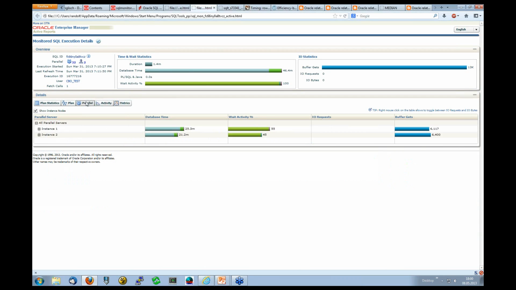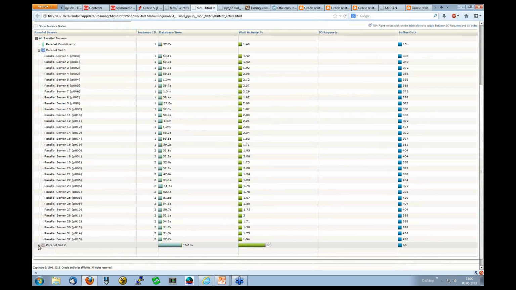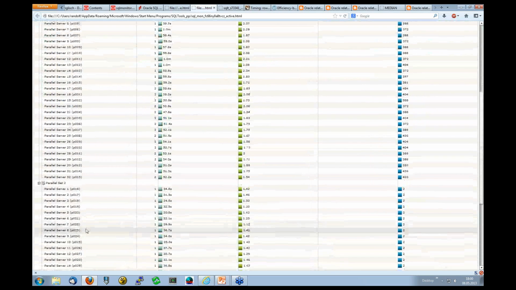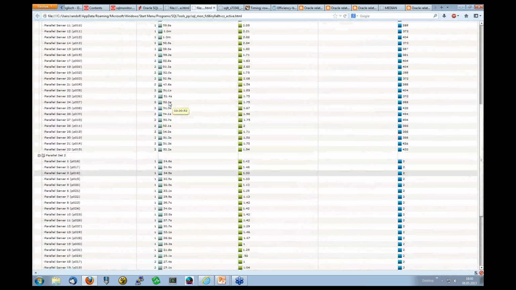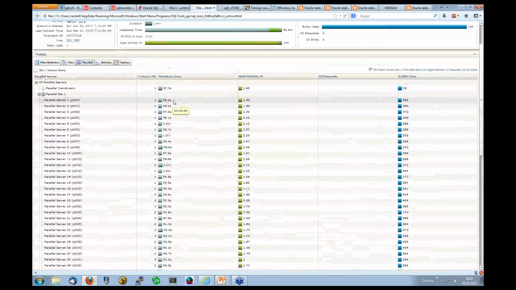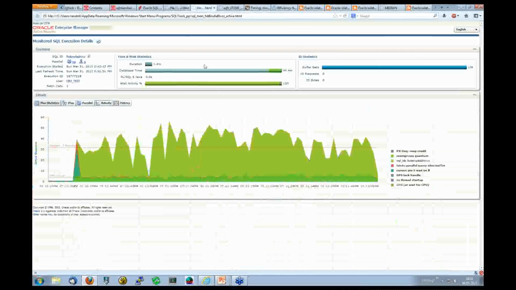We can also see from the parallel tab, if we look at the parallel workers that are working, that per set we at least get a similar amount of time that they spend there. There are still some variations, but we do not have such an outlier like we had in the previous one. So in this case, it's visually obvious that it looks quite different from what we had here. So it's quite nice and quite easy to spot the problem with Oracle real-time SQL monitoring, but it lacks a bit the information on what you have to do next if you encounter such a problem, how you can approach the problem.